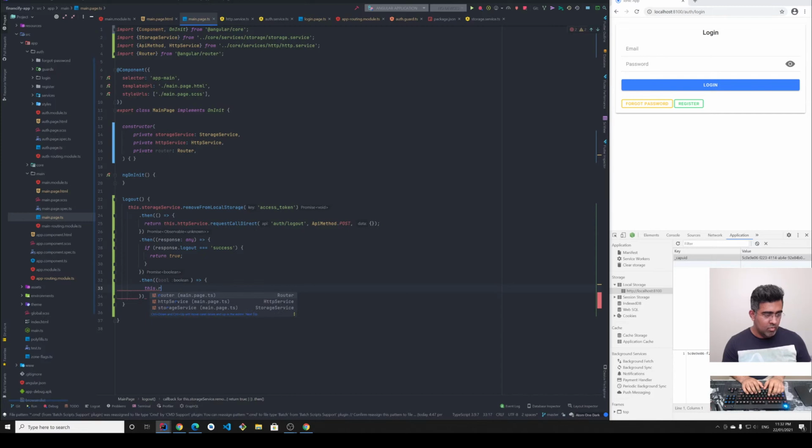Start router dot navigate by URL auth, and then that's it. I guess for now we don't really need to catch. Let's just say let's catch error. So now let's do log.